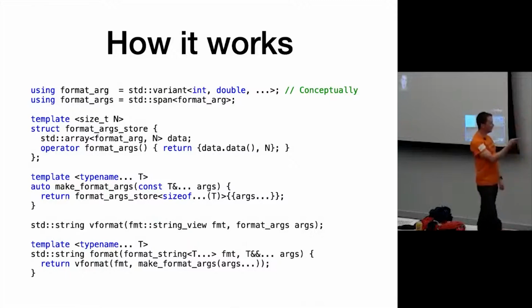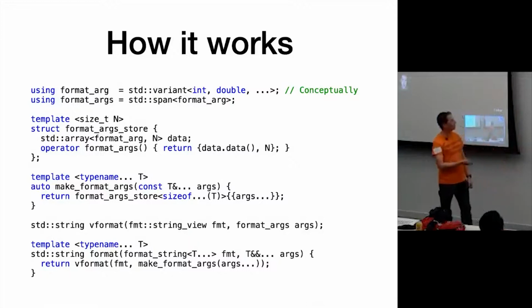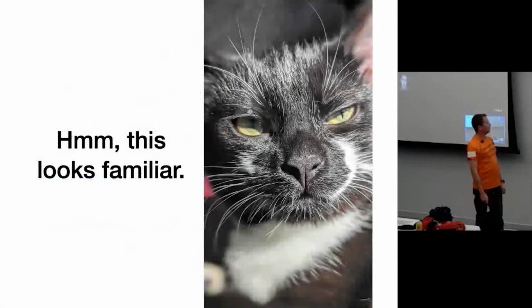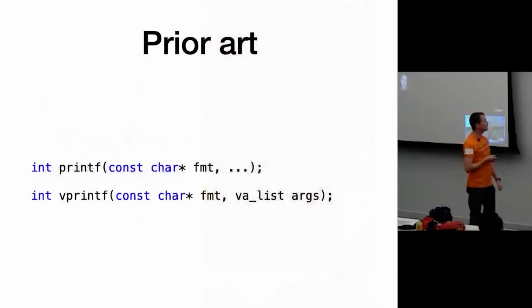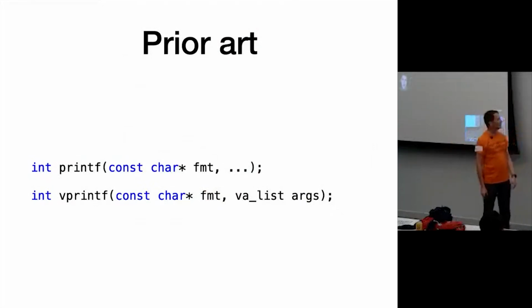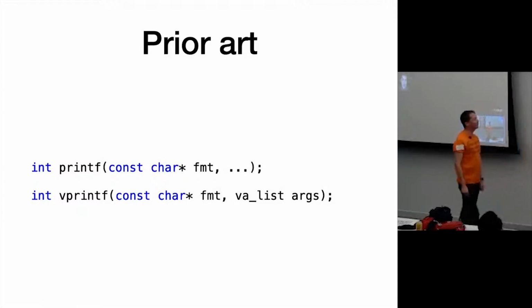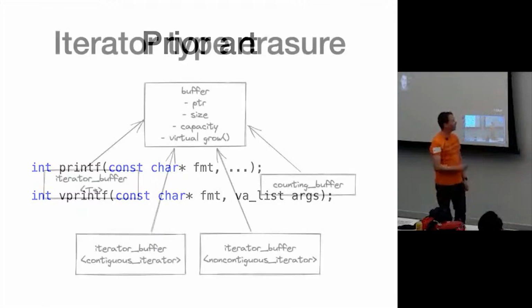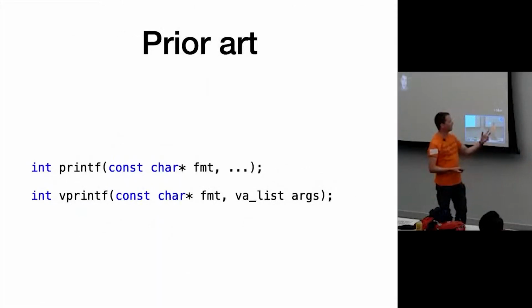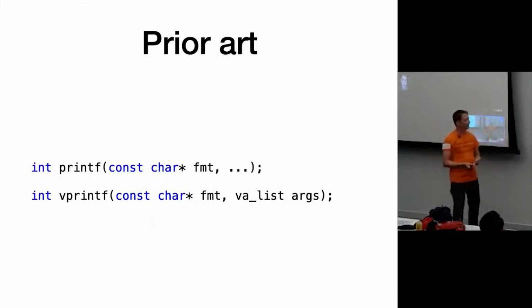We calculate all these things at compile time, and at runtime it dispatches into the actual types and does this magic. I was skeptical. Someone thinks that it's familiar, and yes, it looks very familiar. People who use printf had this kind of representation of arguments with va_lists, kind of similar. But {fmt}'s version is more efficient, and it also works with user-defined types, and it's type safe.